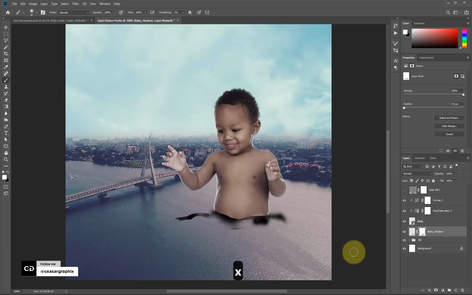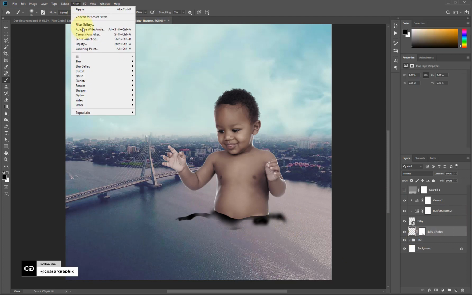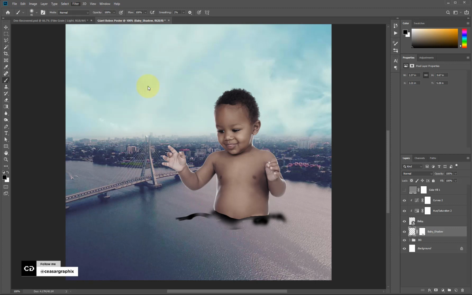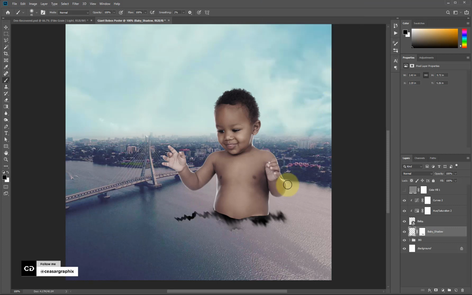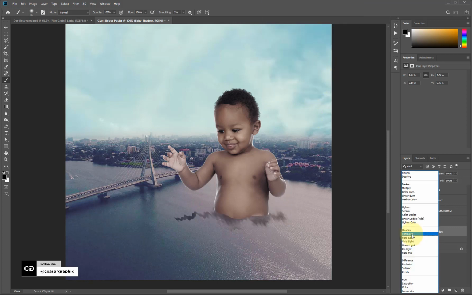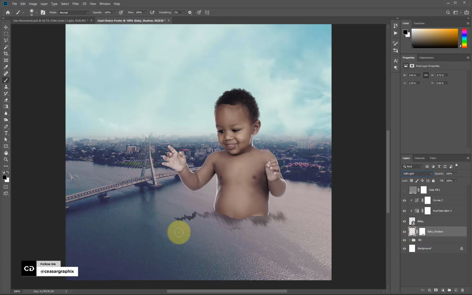All right, now select filter, start and people. Okay, I think it's soft light that I use. Yeah, it's soft light.